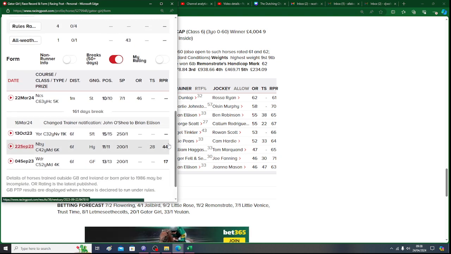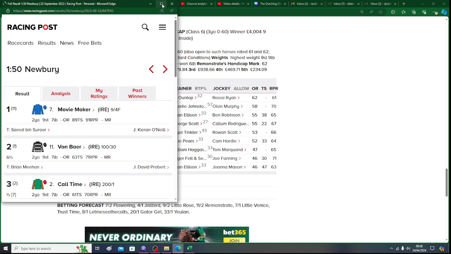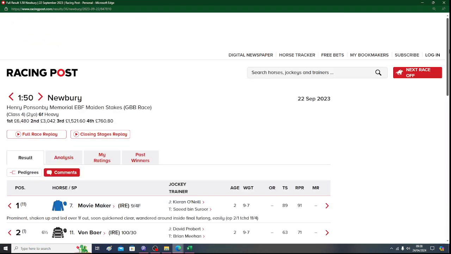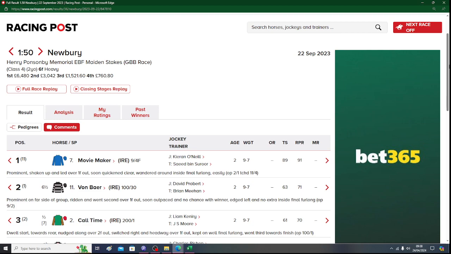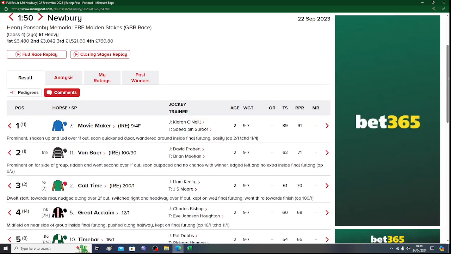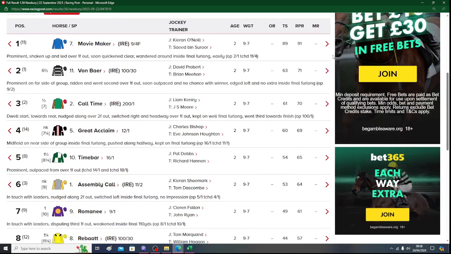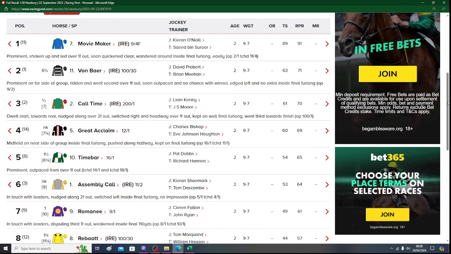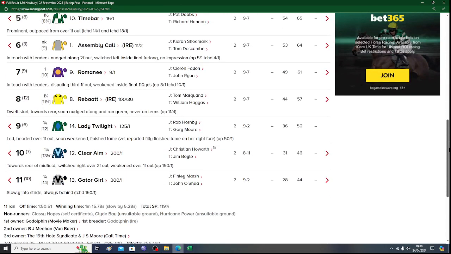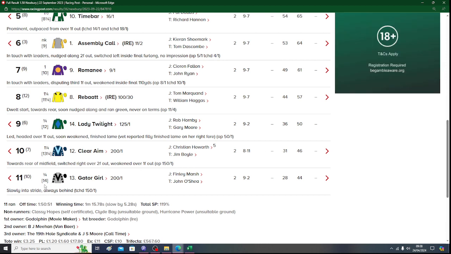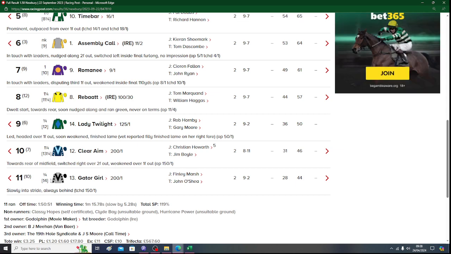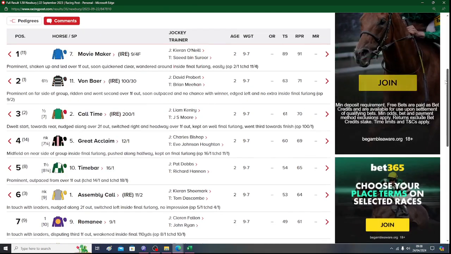If you have a look here, we're just going to take the third race back. Sorry, not the first race. We're going to have a look at the second race, because we only did the first 3. And you'll see it got beat by one of the Godolphins here in Movie Maker. And the Racing Post rating was 91. Now, even though Gator Girl finished last, it's only been beaten 14 lengths. I never worry about these prices, these are manufactured. So it's been beaten 14 lengths, which takes that down to a 77.